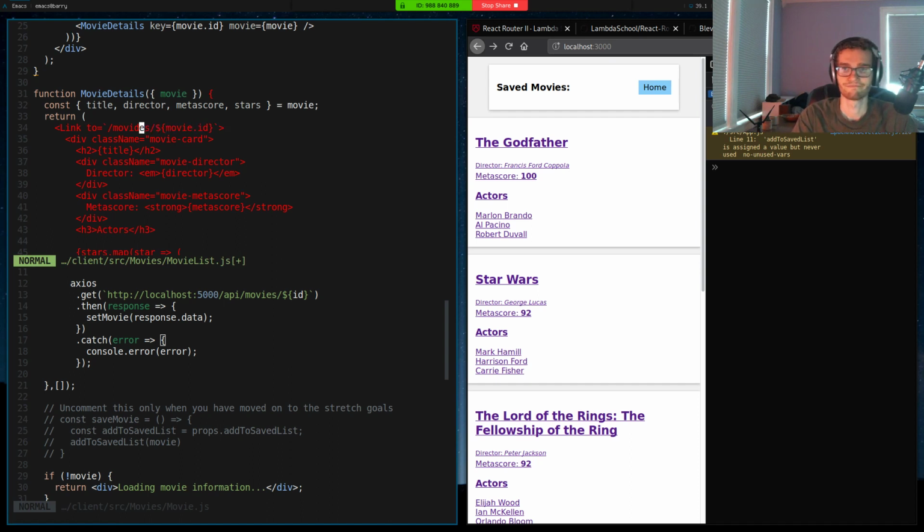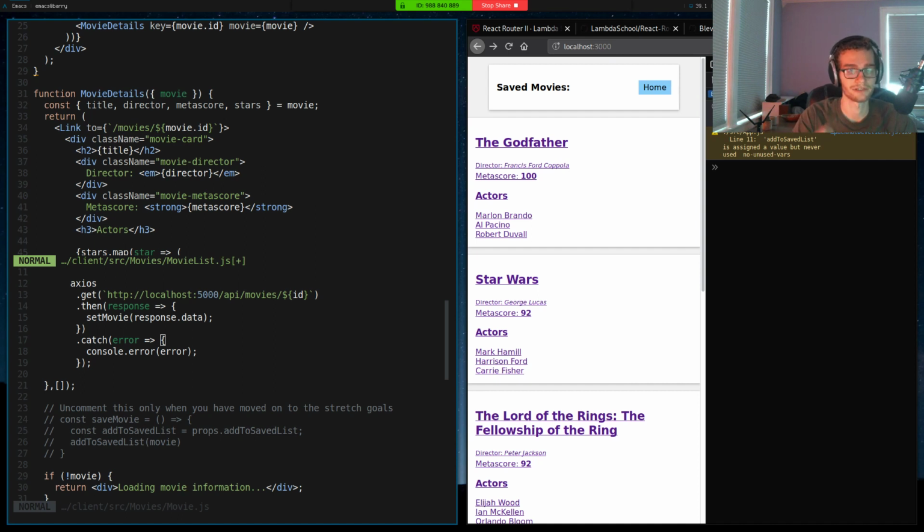But let me correct my spelling error. We're getting some syntax errors here, because these backticks, this template string, is JavaScript. So when we write JavaScript inside of our JSX, it needs to be wrapped in curly braces. So we get this seemingly excessive nesting of curly braces that mean different things, but it's important to recognize that template strings or backticks are JavaScript code.